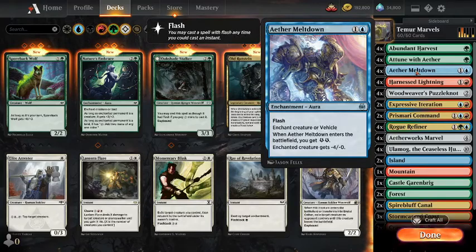Aether Meltdown is another piece of interaction as well. It's got flash, so that's nice. You saw that we used that against their Giant. It was kind of foolish of them to block, because I guess they wanted to just trade. It's fine, because I don't think you should have traded in that situation. You just let the 3 damage pass, unless they just didn't have burn spells, which is possible.